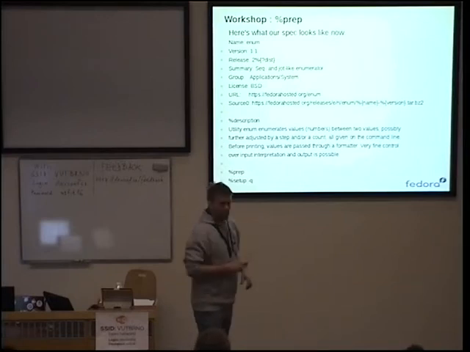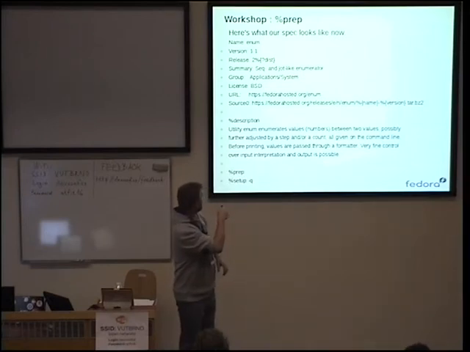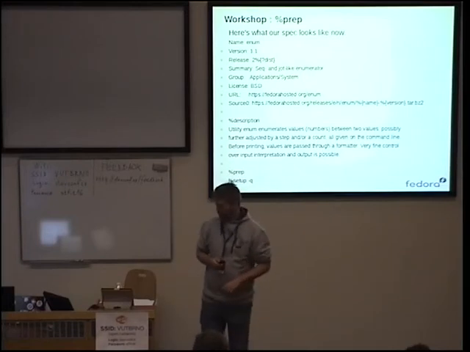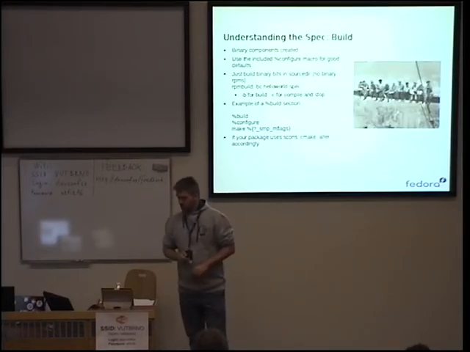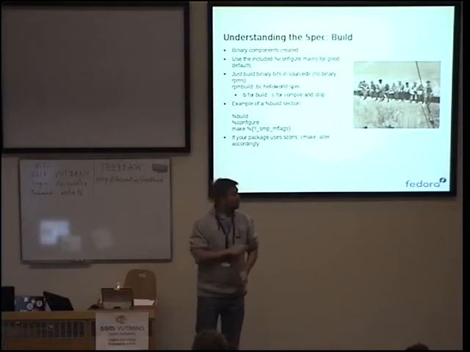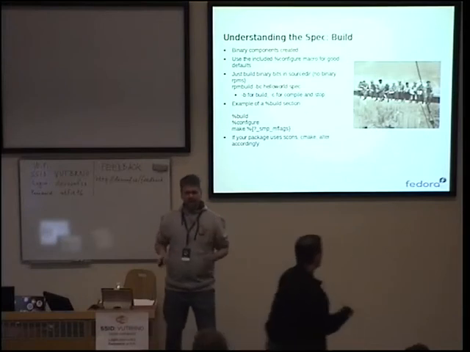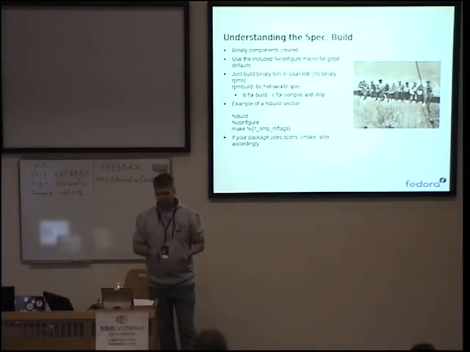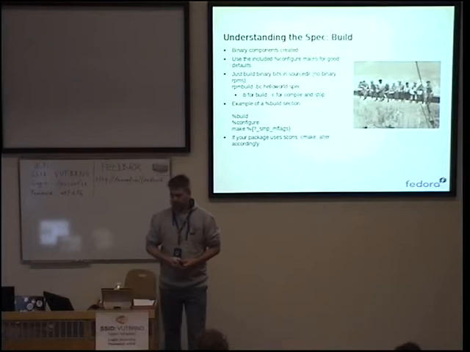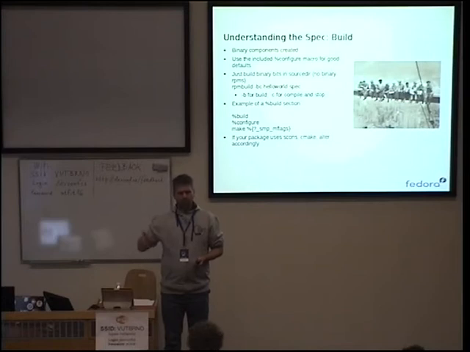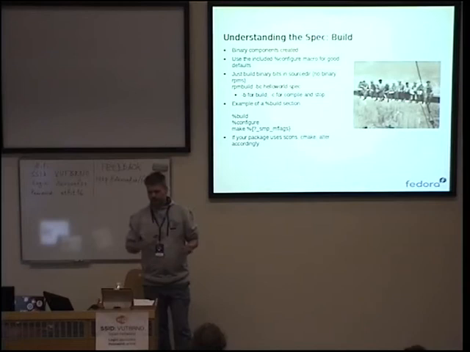So here is what our spec should look like now. We have the preamble phase, and we have %prep with %setup -q. Now, the next section, %build. That's the part where the binaries are created from the sources. For most binary software where you do configure, make, install, you will just configure here and make.